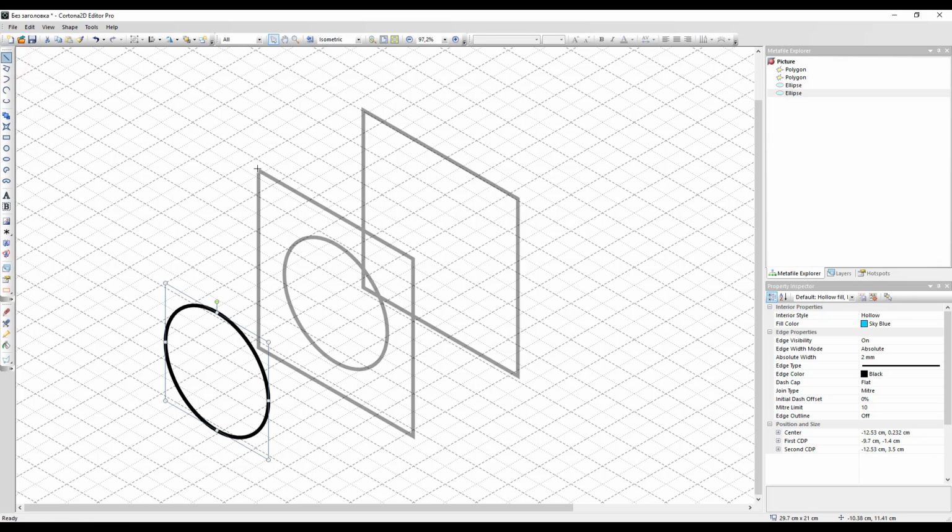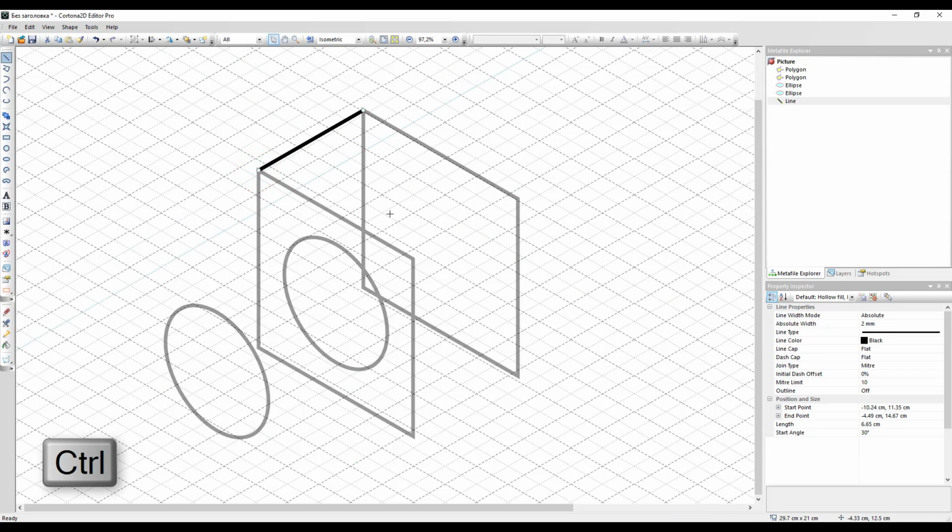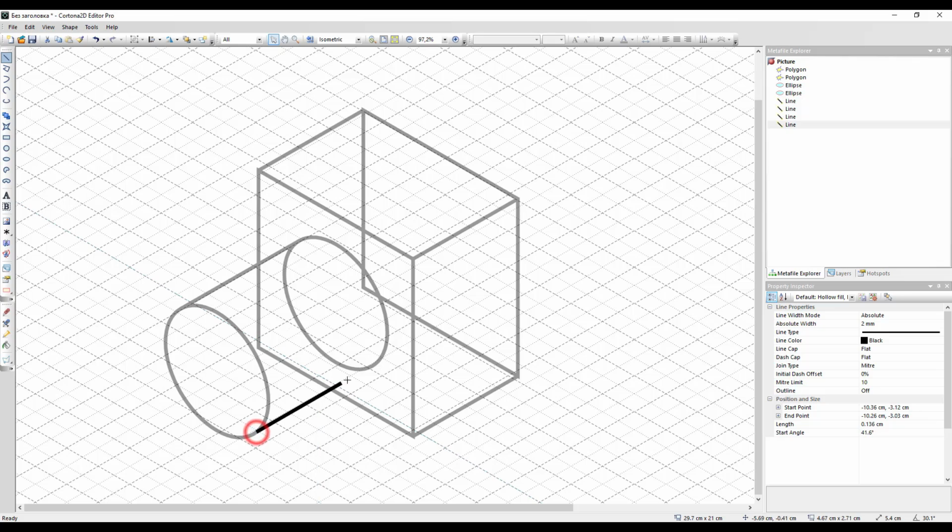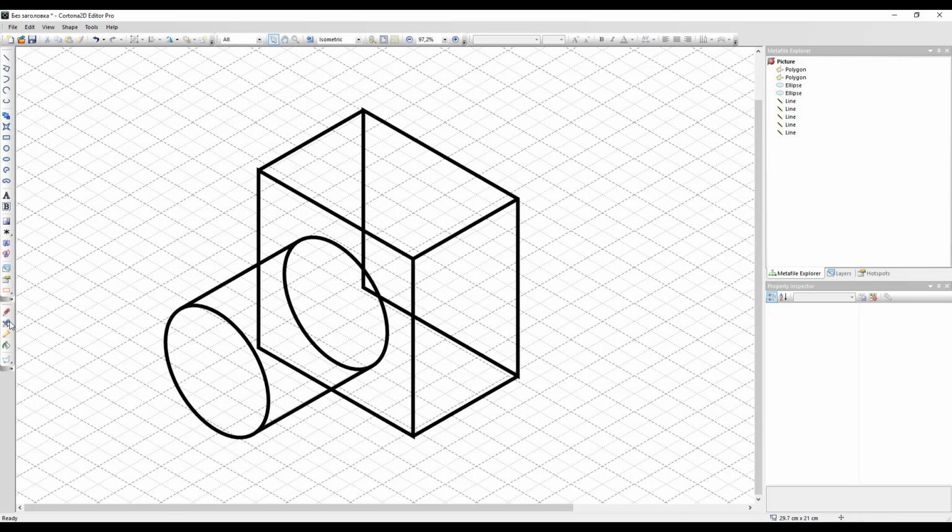In this example, we see how a switch of the grid is assisting author in creating an object in a different orientation. Use of basic tools in the isometric grid allows you to create objects much faster and edit them with lesser effort.